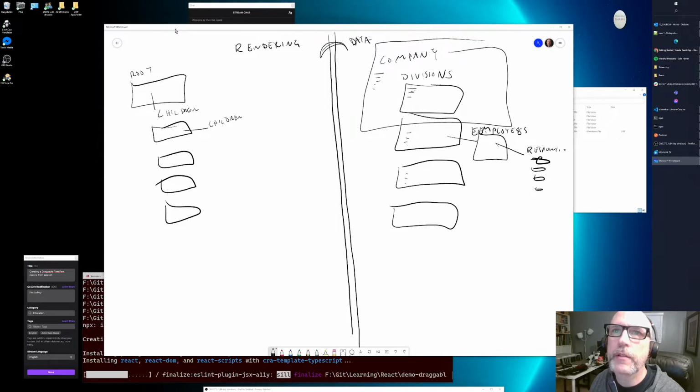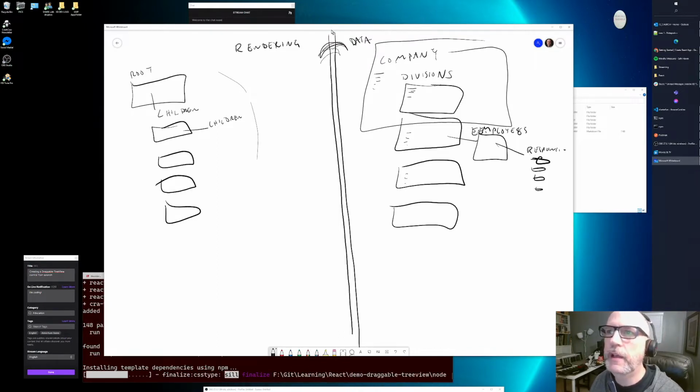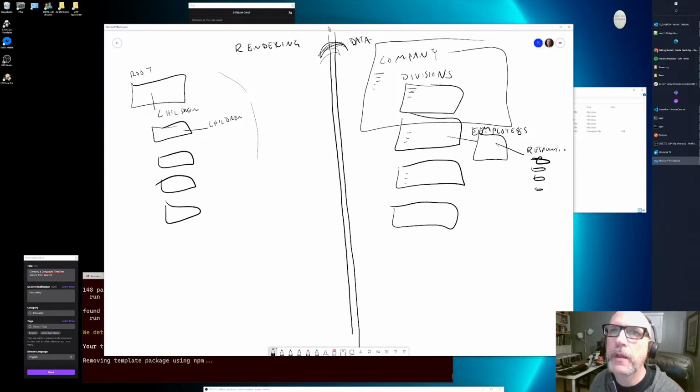Now, I'm deliberately not using terms like company, divisions, employees. I'm talking about a tree view. So there's a root, child. This isn't part of this abstraction or this separation of concerns. Rendering is thinking about the general concept of how do we render something that looks hierarchical in nature, versus how do we think about the business logic that has a hierarchy in it. So we start by using terms inside the tree view that make sure that it's generic.